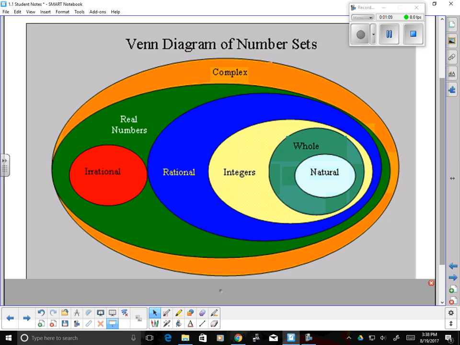And so as we start out, we can kind of see that we've got the natural numbers to begin with. And those are going to be our first set of numbers, and then we're going to add to those and get a bigger set of numbers as the whole numbers. And then we're going to add more numbers to that, and we'll get a bigger set, the integers. And we're just going to keep adding more and more numbers. We're going to keep all of these numbers, and we're going to add to that, and we're going to get the rational numbers, this big set, which includes all of the integers, the whole numbers, and the naturals.